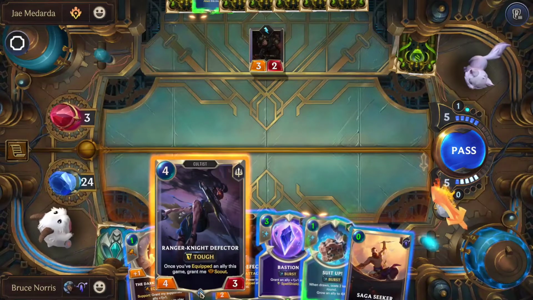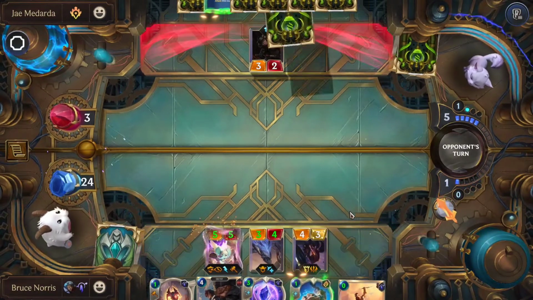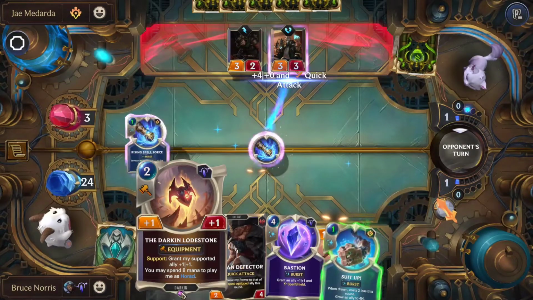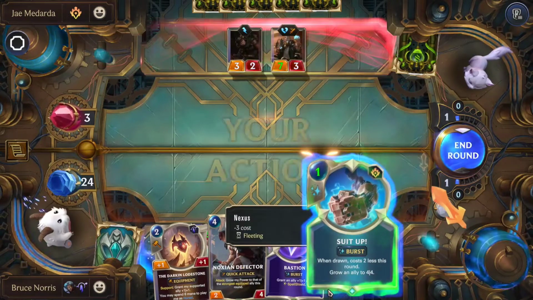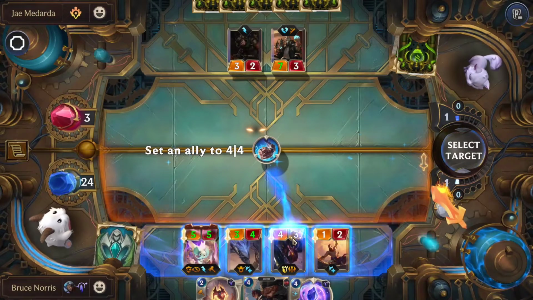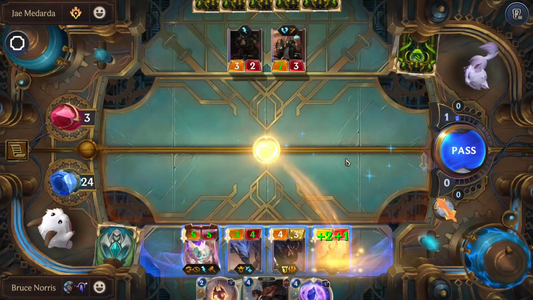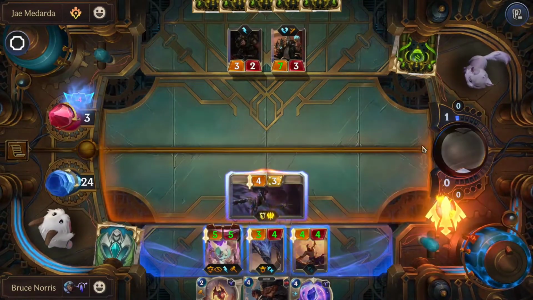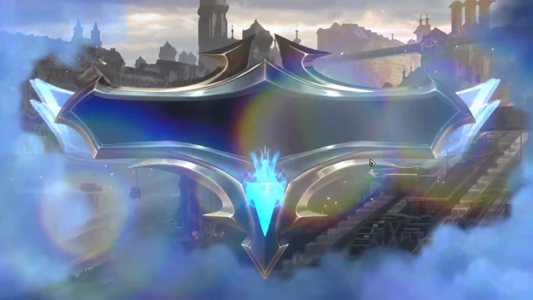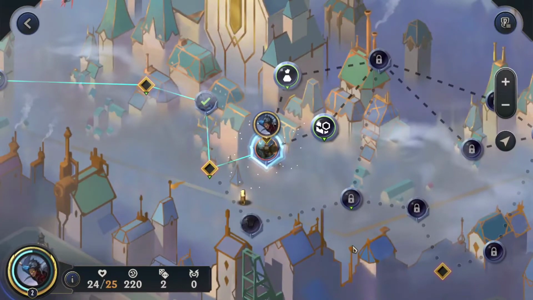Now, we are going to drop down the Ranger Knight Defector, followed by the Saga Seeker, followed by Suit Up onto the Saga Seeker. And now we'll use our scout to attack first. I didn't draw out any blocks, so another free win. So far, so good. I don't know why the AI is playing so silly.